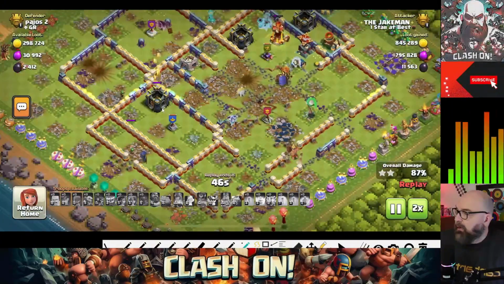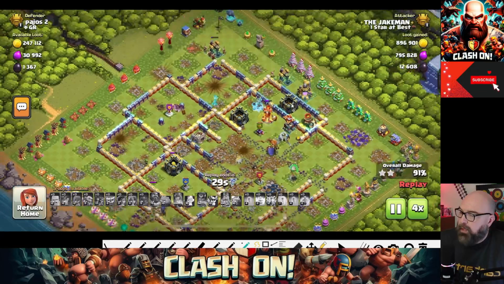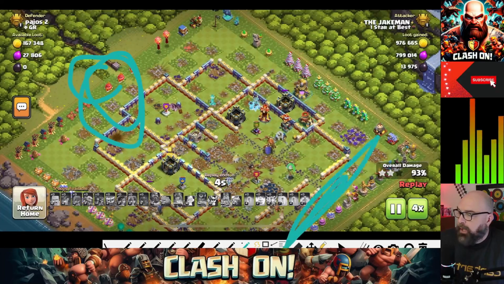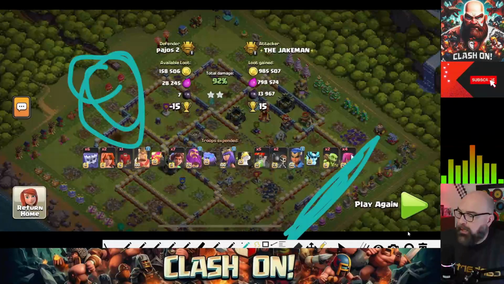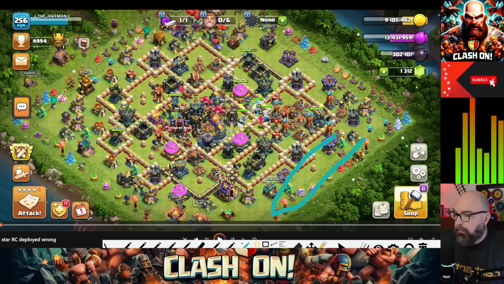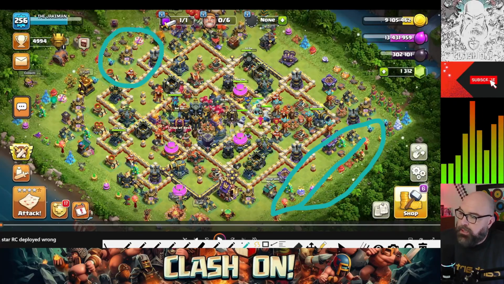The single Inferno Tower. The rest, I had some cleanup troops. She was too far away from the bulk of the base. She was over here, and then the rest of my troops were over here. When she's too far, you have to keep her relatively the same distance. The big part is that if you're going to keep the main army over here, and then you put your RC over here, that's too much distance.